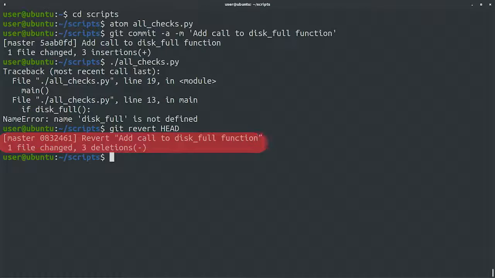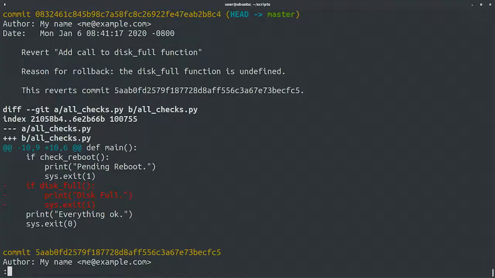You'll notice the output that we get from the git revert command looks like the output of the git commit command. This is because git revert creates a commit for us. And since a revert is a normal commit, we can see both the commit and the reverted commit in the log. Let's look at the last two entries in the log using -p and -2 as parameters. As demonstrated before, the -p parameter lets us see the patch created by the commit, while the -2 parameter limits the output to the last two entries.